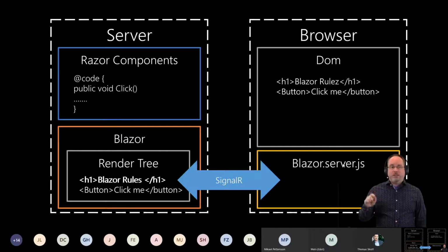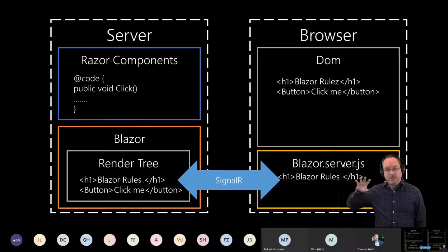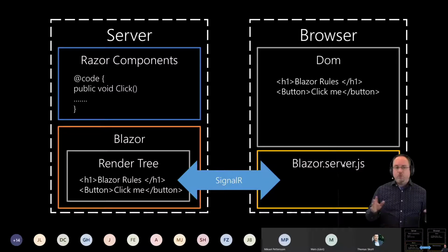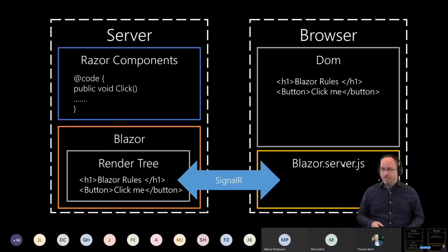So it's just going to change that in the render tree and push that change, and that change only, over SignalR. To be honest, the H1 is not going to be represented in what is sent over, but just for visualization, I kept that. So it's just going to push this change over and update the DOM. If you worked with Angular or React, you would probably recognize this kind of behavior. Instead of a render tree, we have a virtual DOM or a shadow DOM, stuff like that.